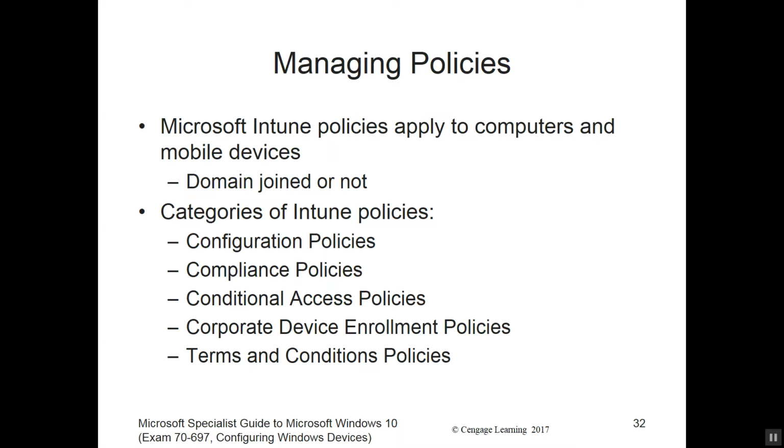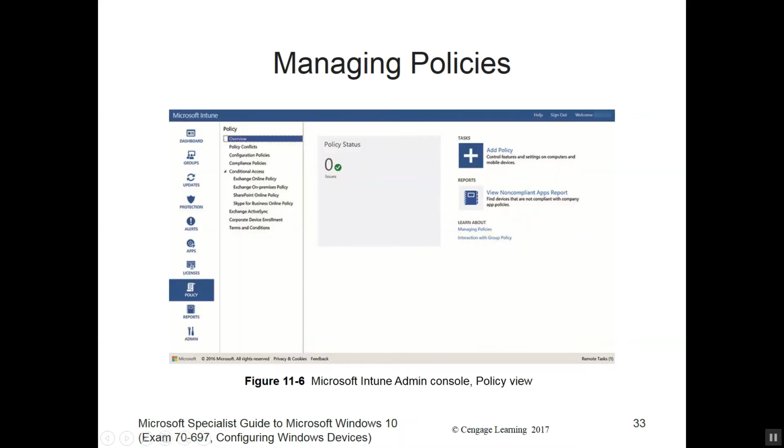Microsoft Intune policies apply to computers and mobile devices, whether they're joined to the domain or not. The different policies are configuration policies, compliance policies, conditional access policies, corporate device enrollment policies, terms and condition policies. Here's our interface where we go manage those policies. That's policy view. We can see we come down the different views: apps, alerts, licenses. Now we're down to policies. We got reports, admin, groups. So here's within Intune, and then we just drill down from there.